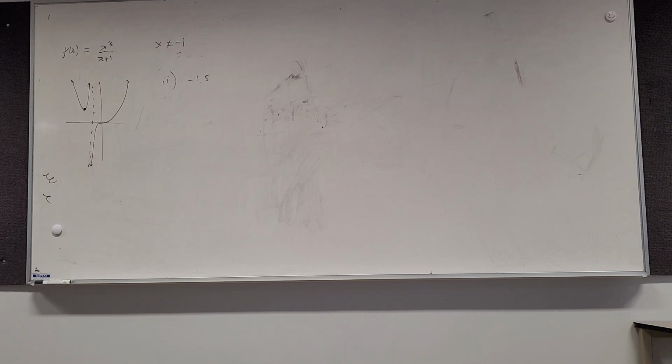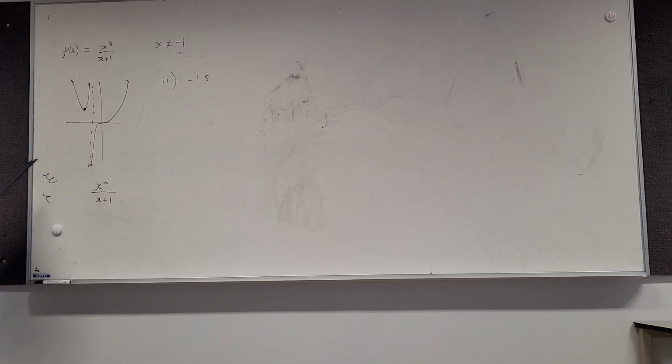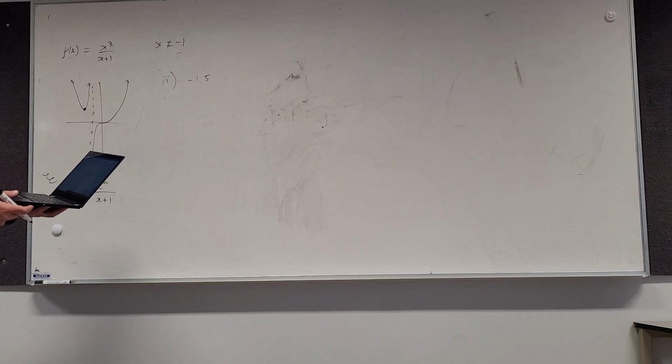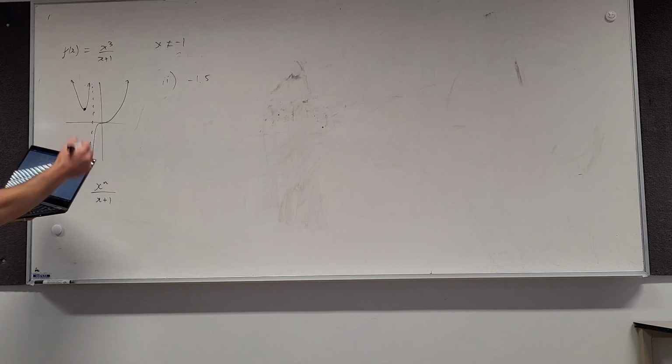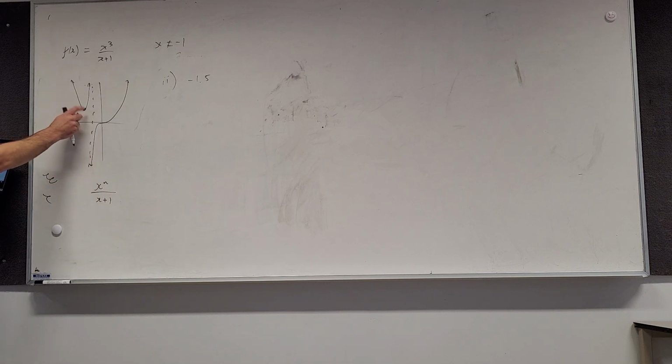Okay, now consider the family of functions x to the n on x plus 1, where n is a positive integer such that it's greater than 2. For all possible values of n, g of x has 2 stationary points. One of these stationary points is at 0, 0. The other stationary point is at A. All right, so this is point A. All of these kinds of functions are going to have this kind of shape. And we're interested in the x coordinate of point A.